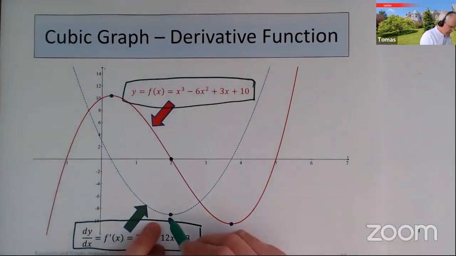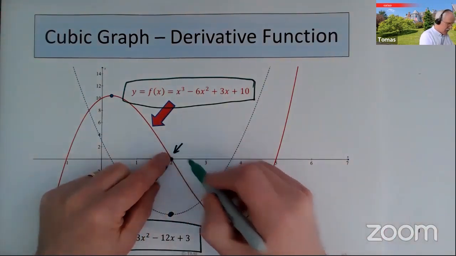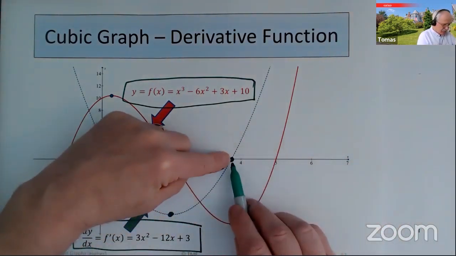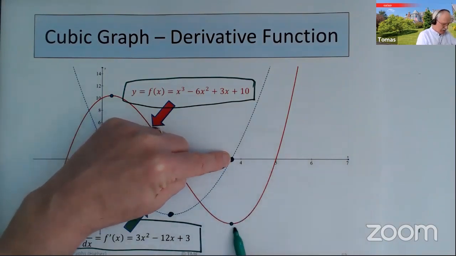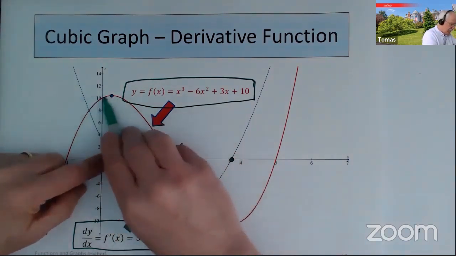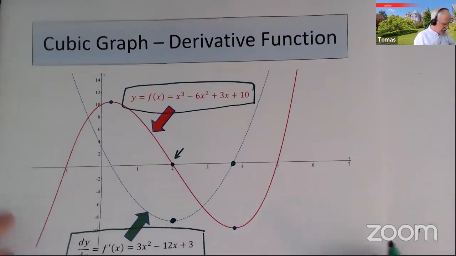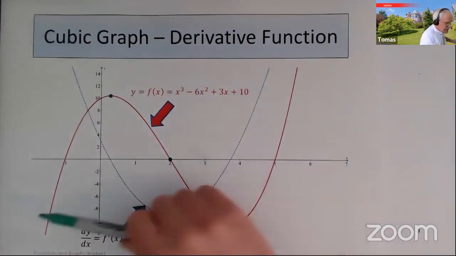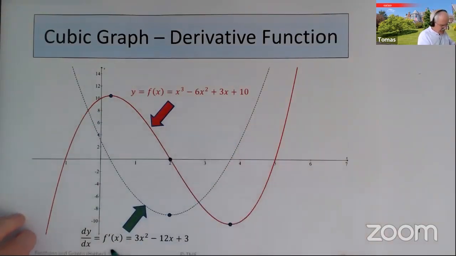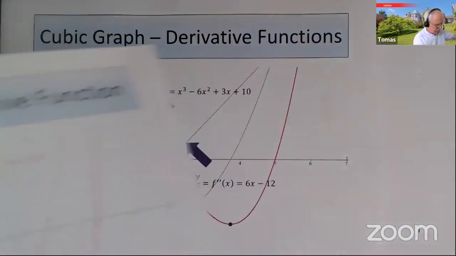You can see that at this particular point, dy/dx is just bottoming out under the point of inflection. Whereas here, dy/dx is 0 because the main graph has hit a minimum, and here dy/dx is 0 and the main one has hit a max. It's a nice way of showing the two graphs on top of each other. So there's the cubic graph, and there's the derivative, f'(x), of it, the red one and the green one.